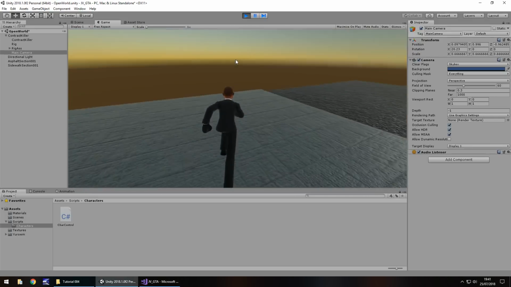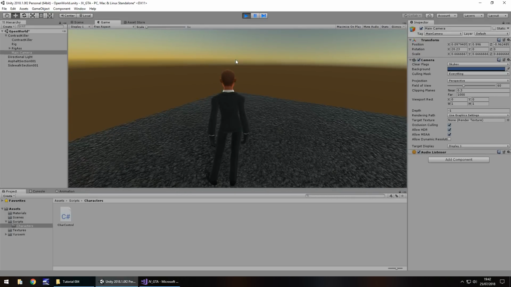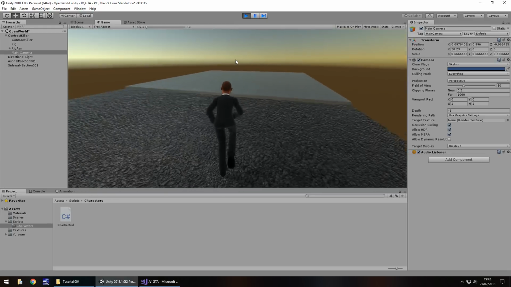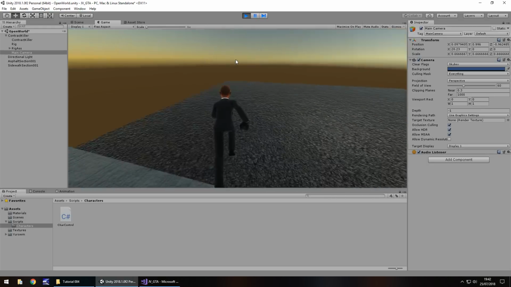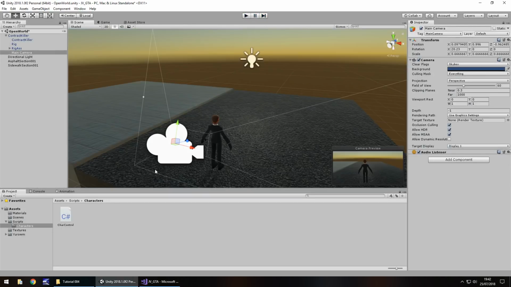So it's a simple character controller. There's quite a bit to it. Realistically, he shouldn't really be running on the spot, but for now, this is as great as it's going to be. There's a lot more to it, and what I think we'll do next tutorial is we will actually work on this a little bit more. We'll have a camera script, or we'll set one up to allow us a bit better camera motion, and I think ultimately this actual character itself, this isn't going to be the final scene we're building here. We'll eventually have a massive world and everything, and we'll refine the scripts more as we go along.